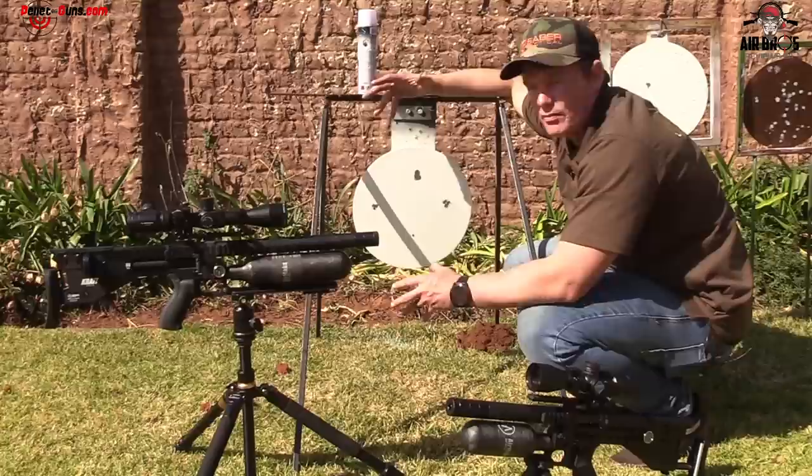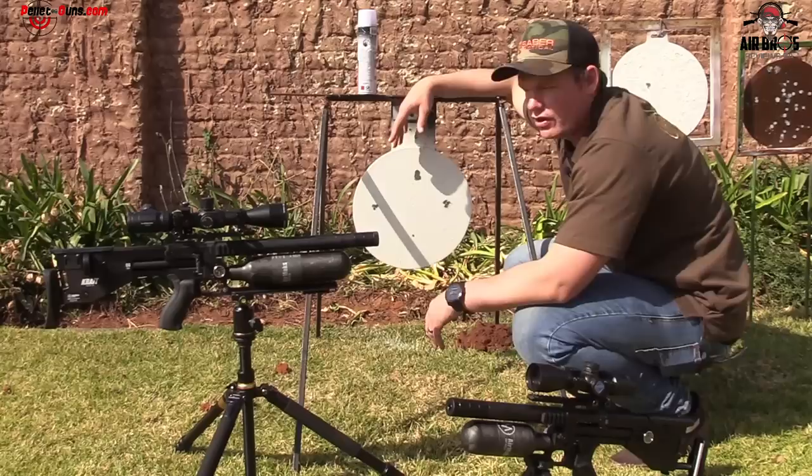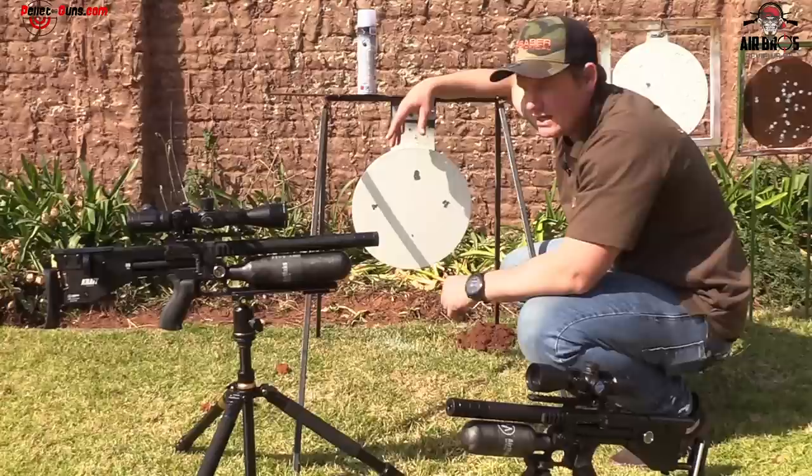Don't want to spend like 10 years adjusting the thing to come right, and then, let me not even go on there. But anyway, I love these guns. They tick each and every single box on my list that I have.